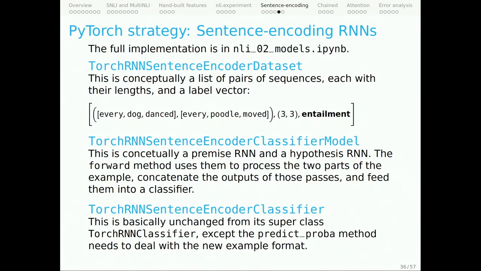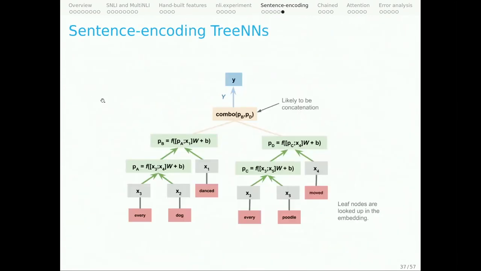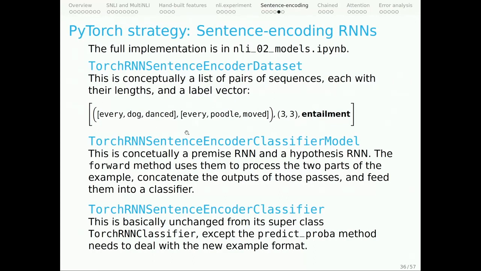And then finally, the way the code is written, you don't really need to do anything to the base class for RNNs when you define this special one. It just needs a slightly different predict proba method. The reason it needs a different predict method is that it needs to deal with examples like this. That's back to the fact that your data are a certain way. But everything else about the logic of optimizing the model is the same. Really, the changes are localized to data handling and to the structure of this core, what you think of as the computation graph.